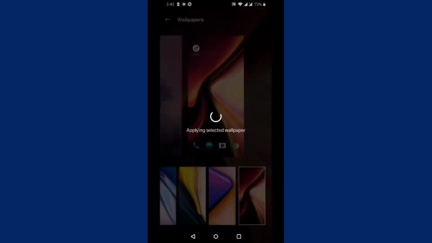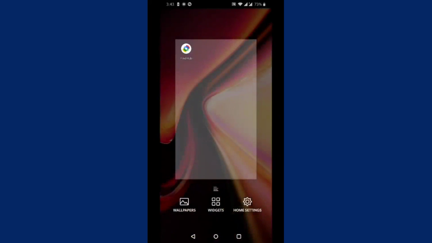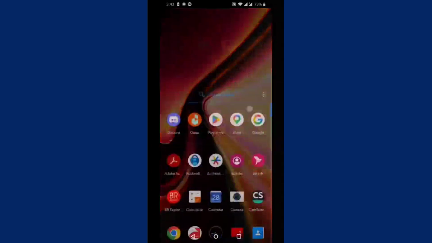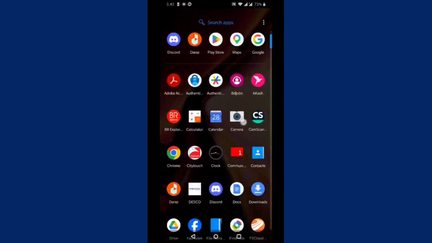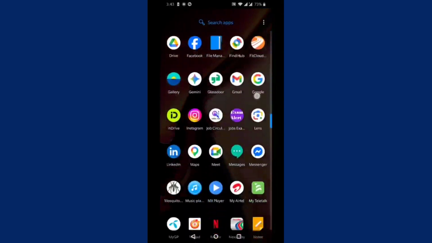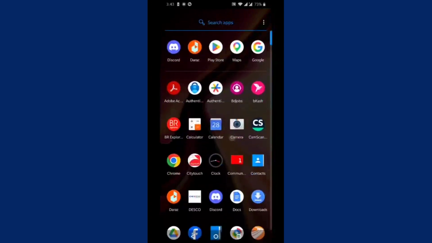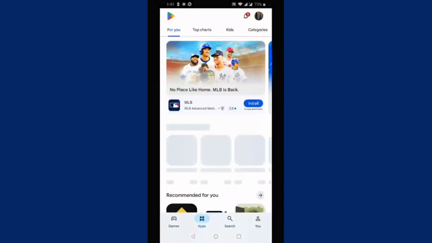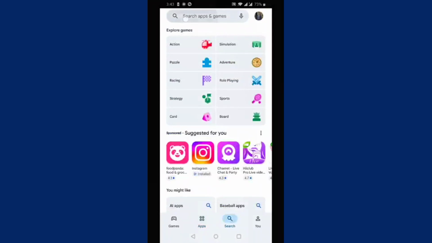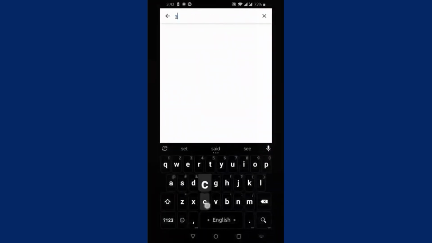This can typically be found on your home screen or in the app drawer. Once you open the Settings app, look for the option labeled Display and tap on it. After tapping, you will see various display-related settings. Scroll down until you find the screensaver option. Tapping on this will bring you to the customization settings for your screensaver.